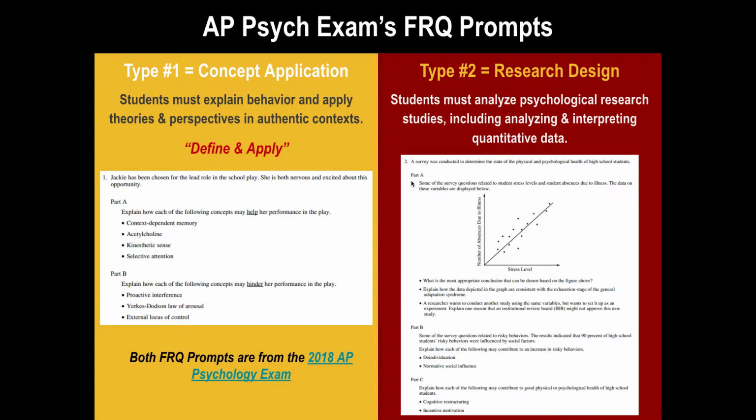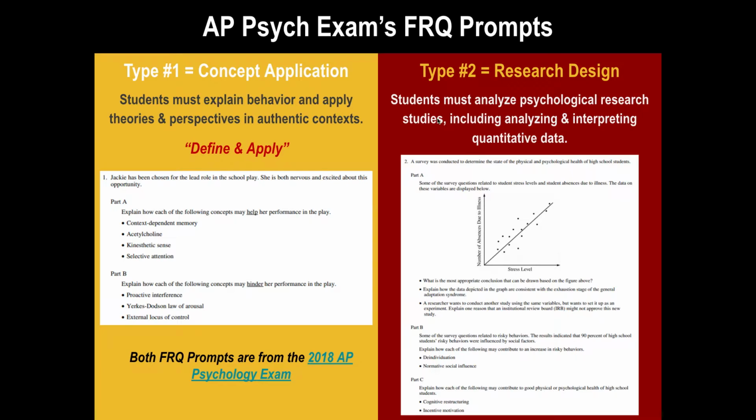My goal in providing you with an FRQ that has a little bit of both is that I want you to have experience with both of these styles, so that we can work really hard over the next couple weeks to get you to a point where you're maximizing the amount of points you can get on your FRQ. So type 1, whenever it says something like explain how each of the following concepts, that's when you're going to define and apply. So you're literally going to define the term that you see here and find how it applies in this situation. Essentially you define it and then you come up with the example in the scenario.